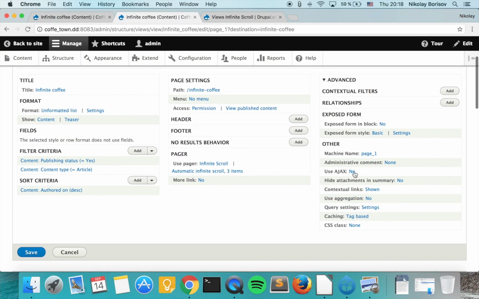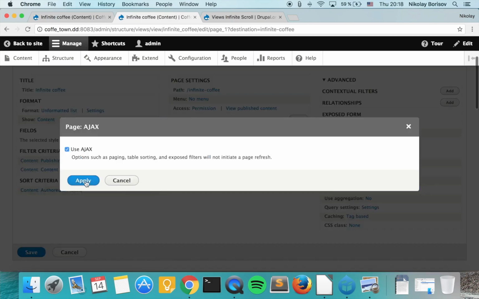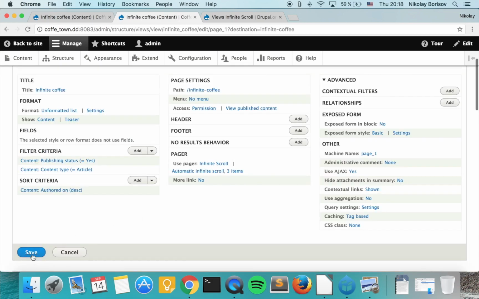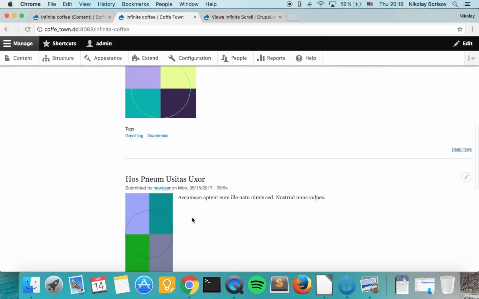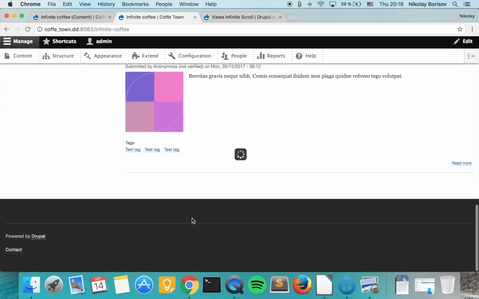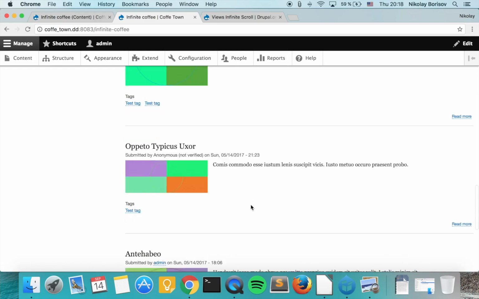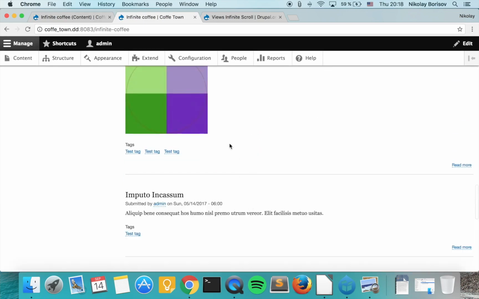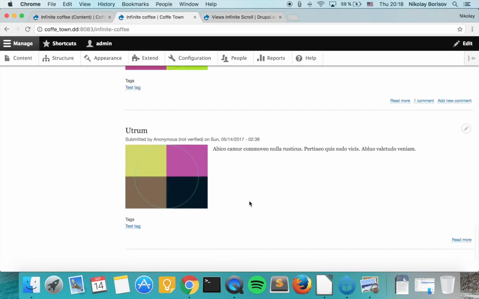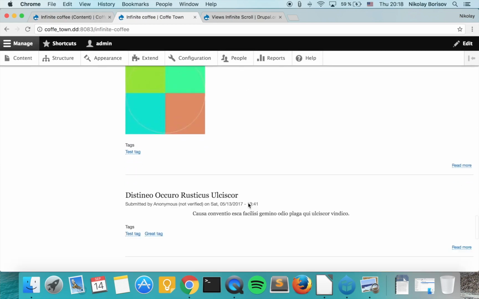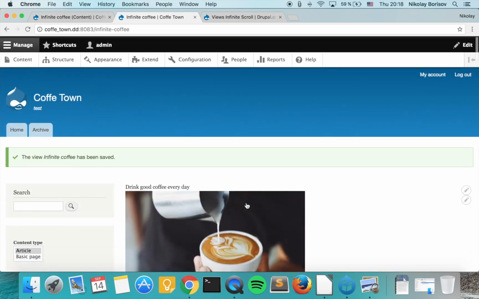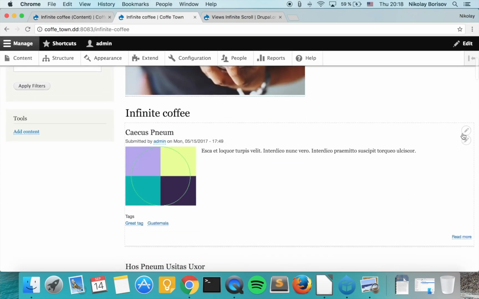And let's go ahead and activate the Ajax. That is quite important for this case, because Infinite Scroll is working with Ajax. So let's go ahead and try one more time. Yes, now it's working. As we reach the bottom of the page, this toolbar appears and it's loading more articles. There we go. So it's great, but now let's go ahead and test the load more button version.